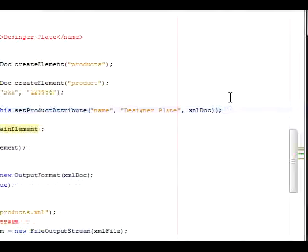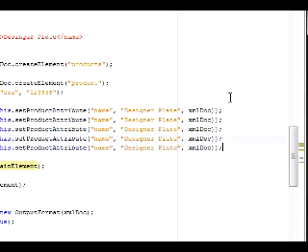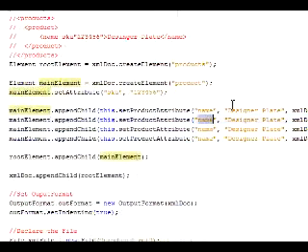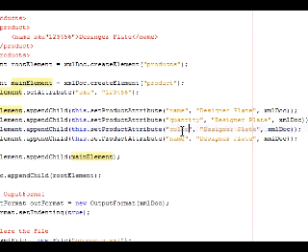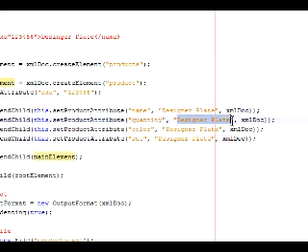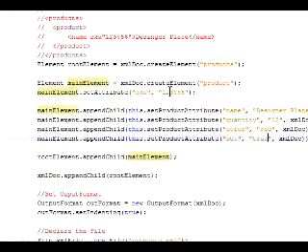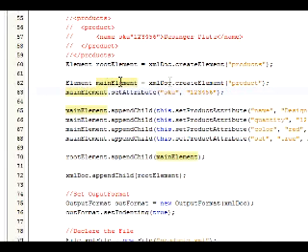Alright, and to add more, all we need to do is copy and paste. So we'll copy and paste a few, maybe 3 or 4. Actually just 4. And we might want to track the quantity. We might want to track the color of the product. Might want to track a boolean value if it's a set or not. So we'll set the quantity to 12, we'll set the color to red, and we'll set the set value to true. It is a set of designer plates. And again, the SKU is contained in an actual attribute of the product element.